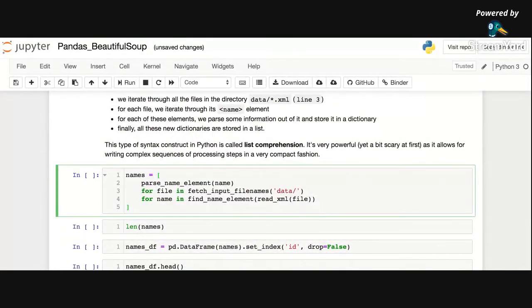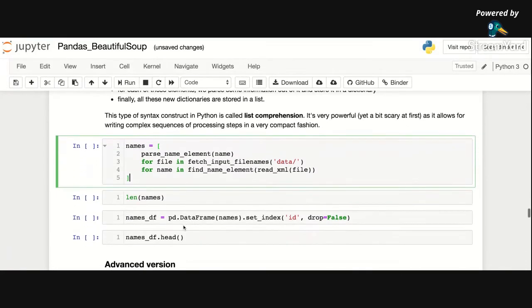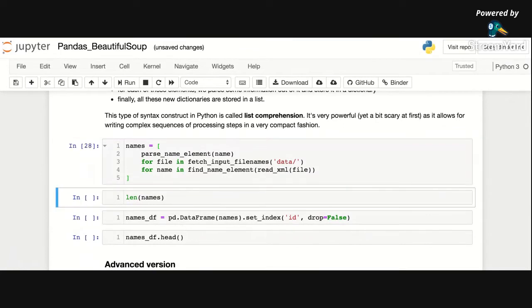So here, for example, I have another example of creating the list using some commands, which now I can also tell you the name. It's called list comprehension in Python. And if you continue using Python, you will see it a lot because it allows you to write very concise code that does also quite some complex stuff. So here, as we did before, first we run it and then we experiment with it.